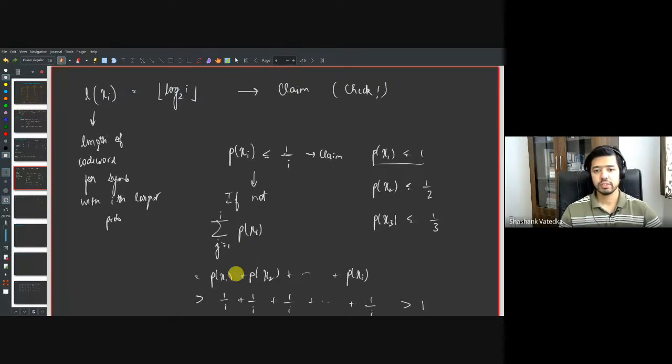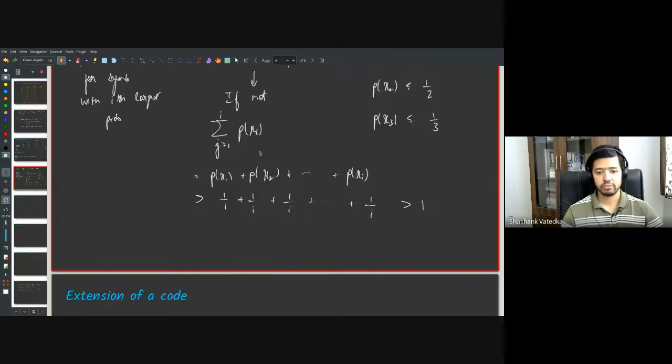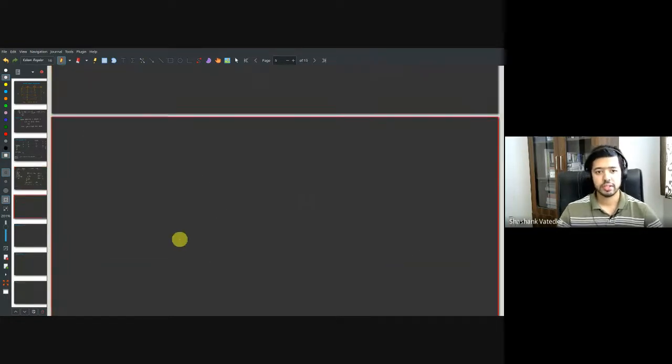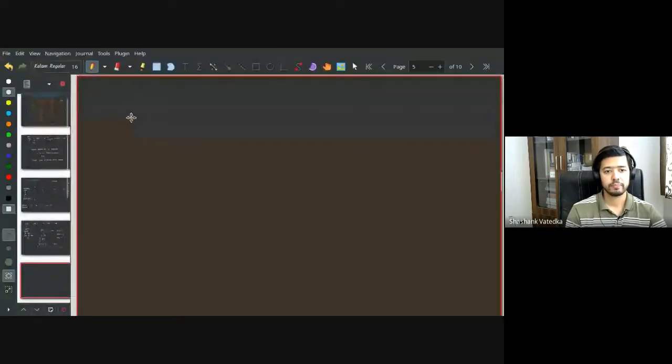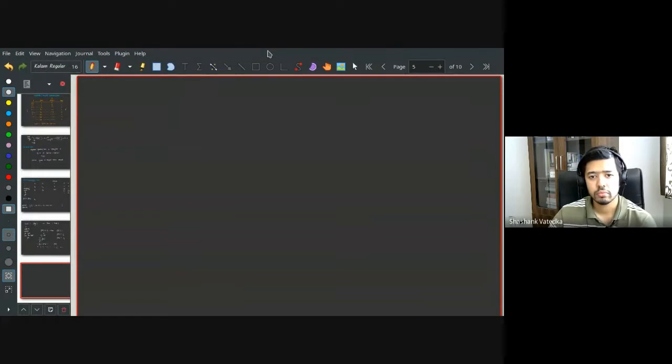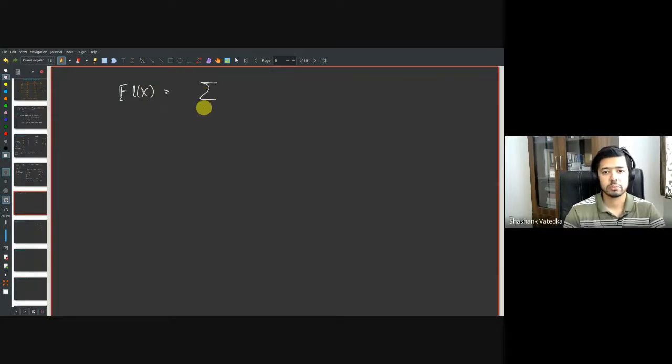Okay, so given these observations, if we try to compute the expected length L of x, this is a summation over all possible x.